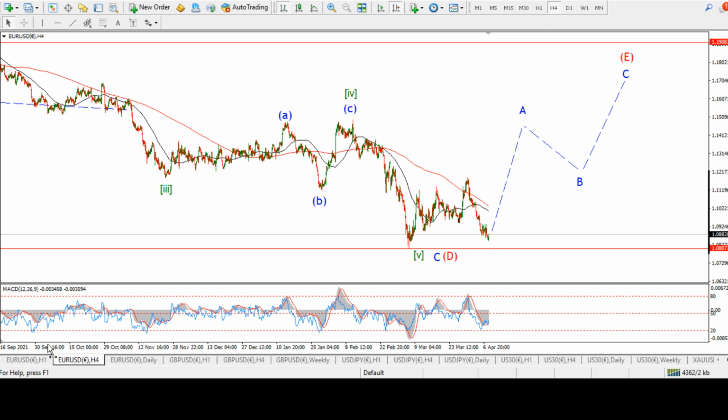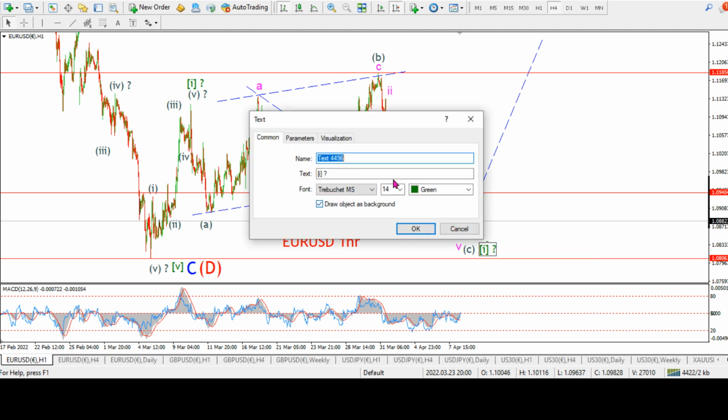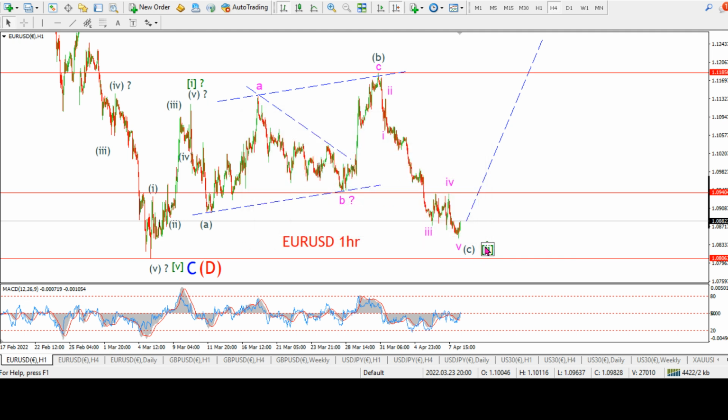But let's get into the short-term pattern here to see if we can discern what's going on with wave A here. I'm starting to think that it could be a three-wave pattern up in wave A. That would explain this very large corrective sideways move. Let's get into the short-term pattern, and you'll see what I'm talking about. Okay, so this could be wave 1 or wave A. It's indistinguishable at this point. It doesn't really matter because the resultant should be a rally off the low anyway. So either it's a 1-2 or it's an AB. But we do need to see that rally, and that's what I'm a little bit apprehensive about.